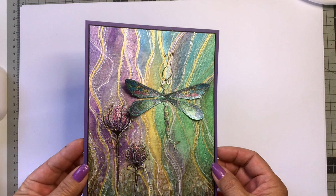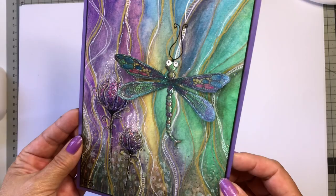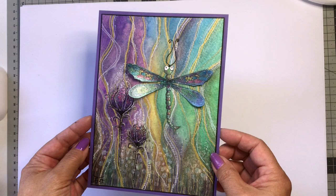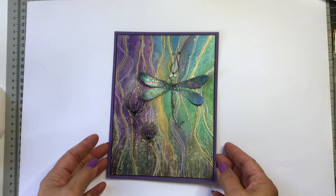This time I've made a little piece with a dragonfly, a 3D dragonfly, and the new forest flowers, and a lot of metallic watercolors. I hope you like it and will join me. So, let's have a look at the materials I've used.